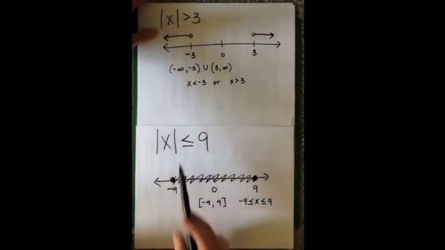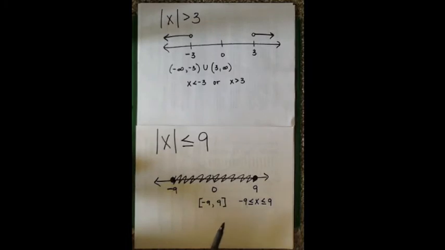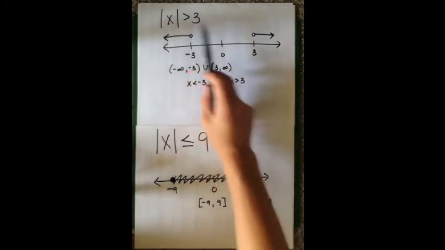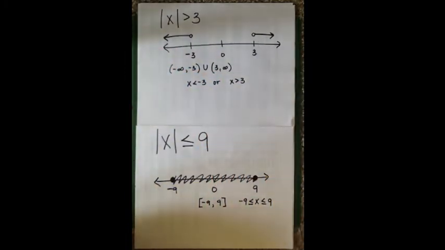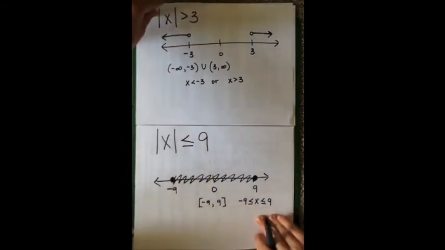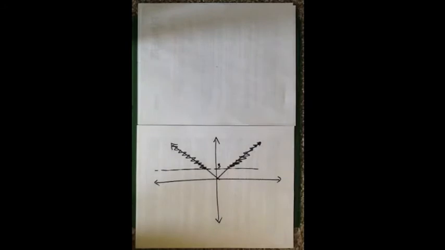If it was less than, it was between. If it was greater than, it was outside. So these are and or situations. Okay? And there's a really, really cheesy way to remember whether it's an and or an or situation. You can laugh all you want, but it actually works.